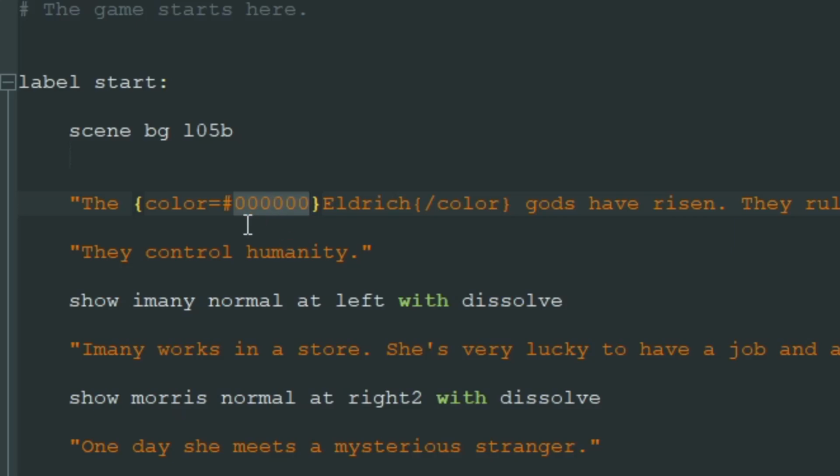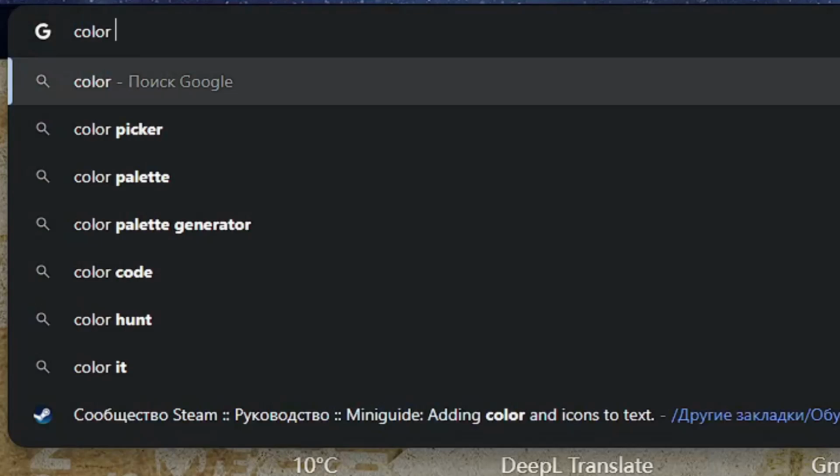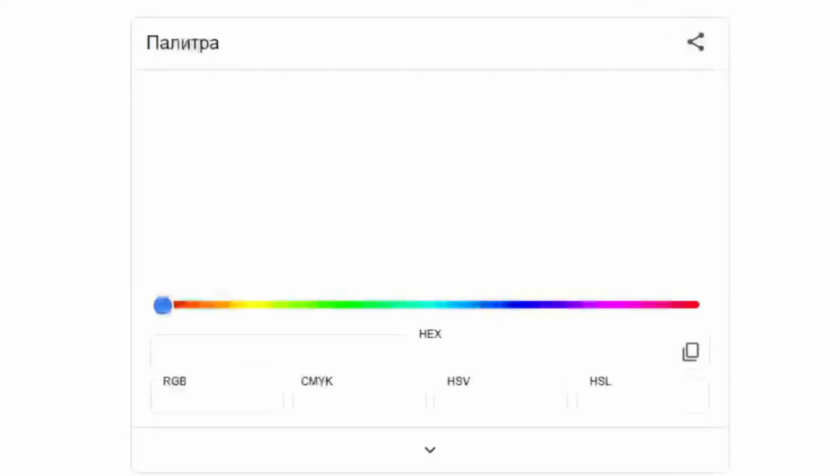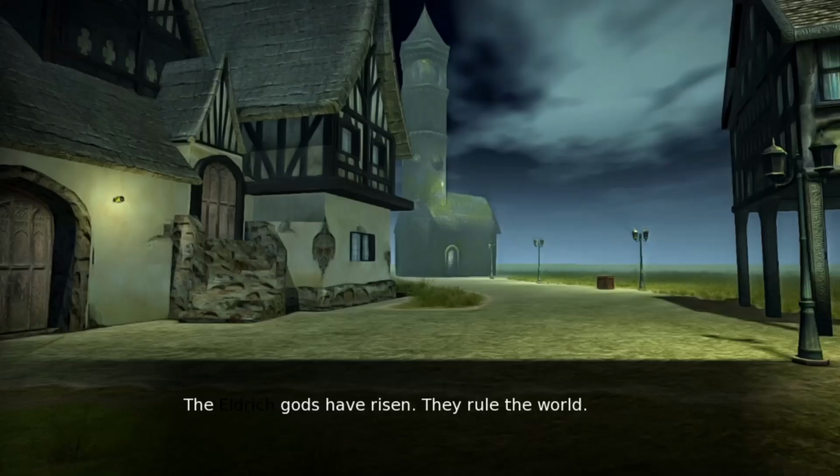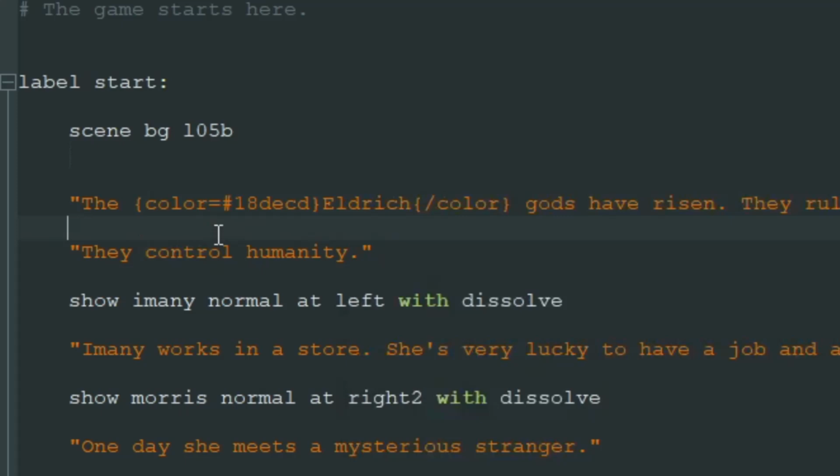Of course, you can find these color codes using Google. Just Google color picker. You'll see this nice palette. Let's use this color for our Eldritch text, and this is our code, hex code that we need. Put it here and we will get this nice word that we intended.